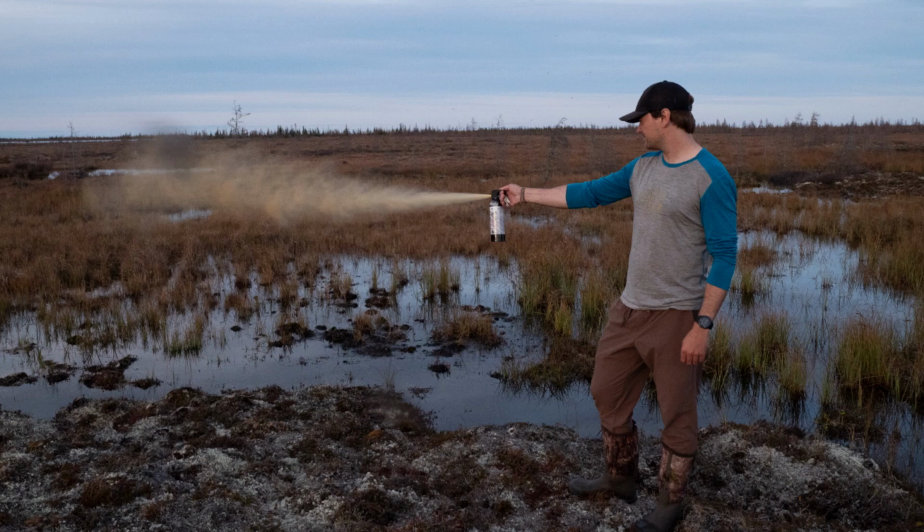People also have a lot of dogs in the north that can act as alert signals, amongst many other things like companionship, but dogs are a good warning. And Churchill itself is really special. There's a lot of other resources for polar bear safety, and we actually have patrols in Churchill that are always looking for polar bears and watching. Other communities may not necessarily have that, but they might have someone designated in their community to be the polar bear monitor and keep an eye out. So there are a lot of different things, but teaching people how to be safe around polar bears if they don't know how is very important and increasingly important.